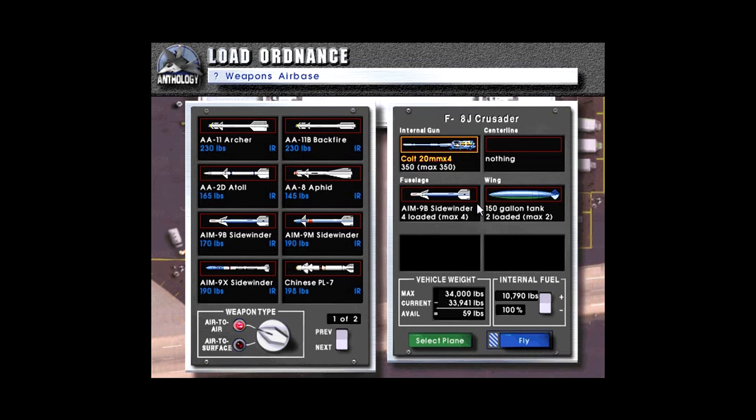Now you'll see the F-8 has four 20mm cannons with 350 rounds each. We have next to no weight to play with. This is like a late 50s vintage fighter, so it makes sense. We have four Sidewinder missiles and two small drop tanks. We have 10,000 pounds of internal fuel though.